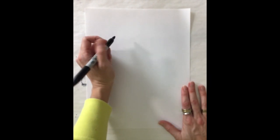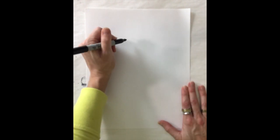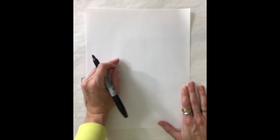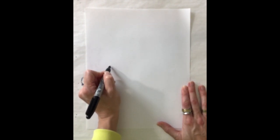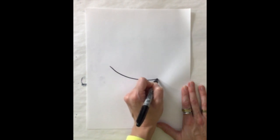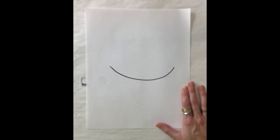So to start, I have my paper long ways. I'm gonna make a curved line, all right? A curved line is a smile line. So in the middle of my paper, I'm gonna take my pencil, my pen, or my marker, and I'm gonna make a smile.